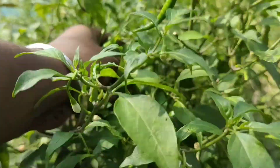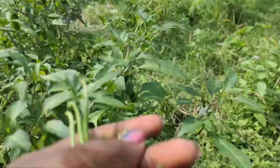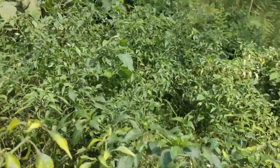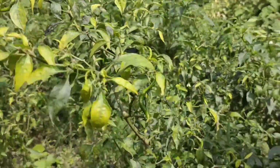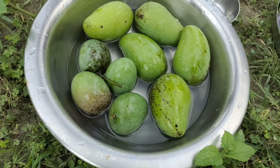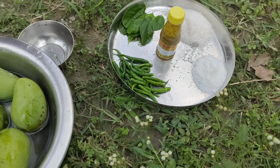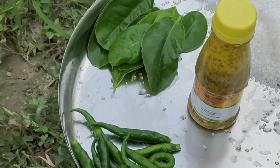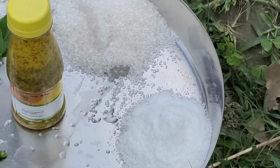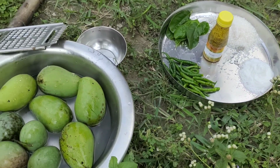And for the next ingredient, we move towards a chili tree. Green spicy chilies. Yes, you can see these chilies which have been plucked are really spicy. Here are the mangoes and here are the ingredients: green chilies, lemon leaf, sugar, salt, and a mix of masalas in a bottle.